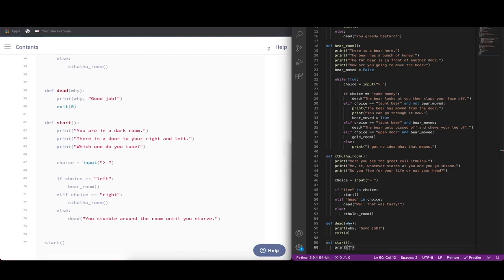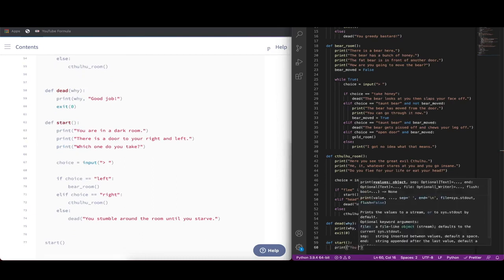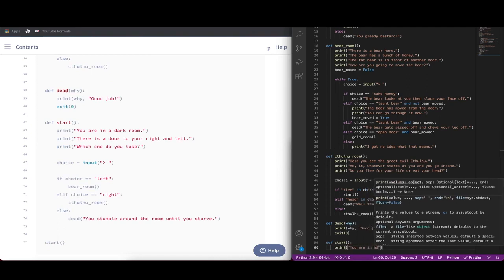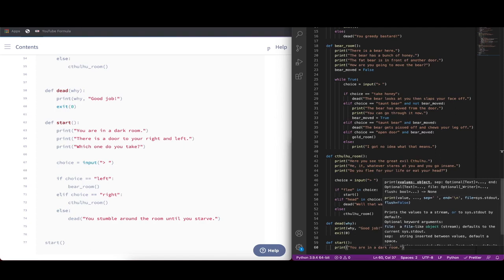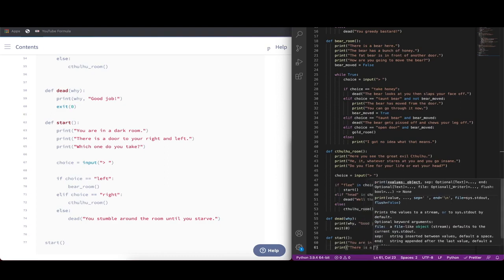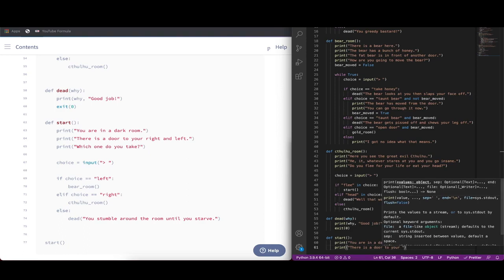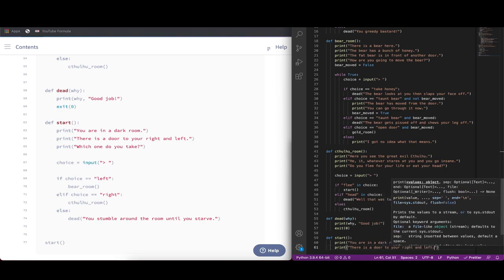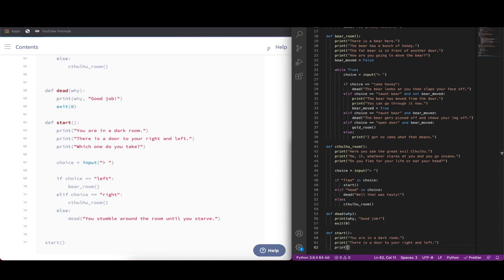And here we're gonna print out basically the beginning of our game, that we are in a dark room. And of course by structuring it this way, we don't have to type it over and over again, but we can simply call our functions, and if we want to make a change, we can just change that in one place, basically here in our function, and then it can be used anywhere.